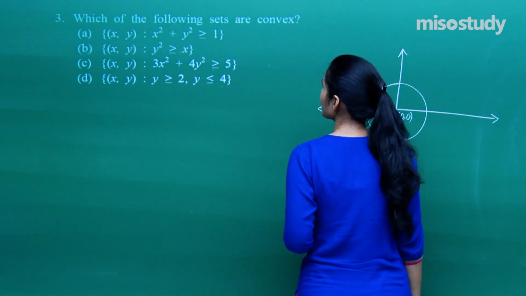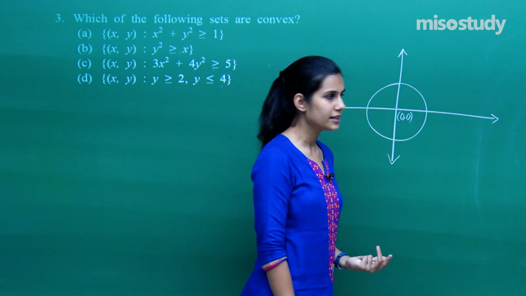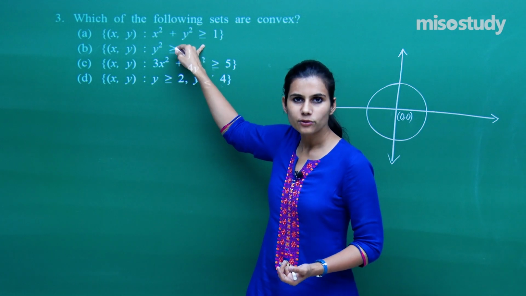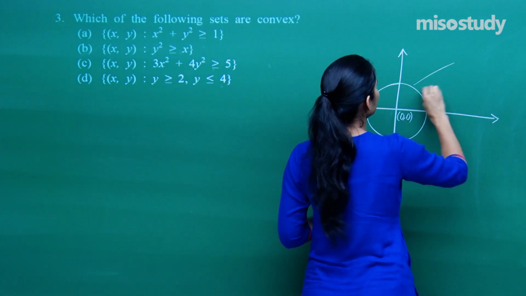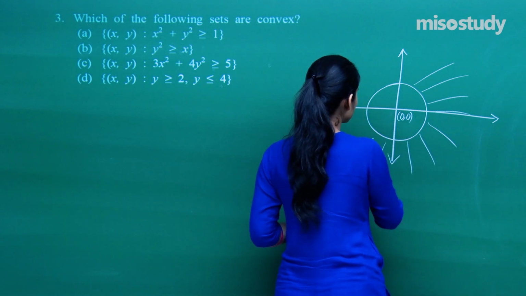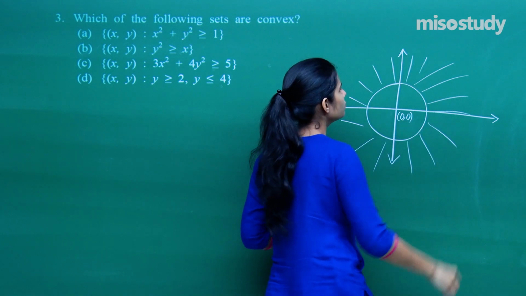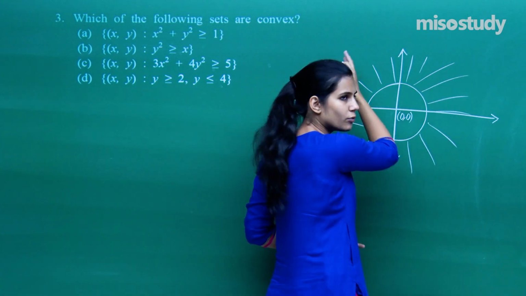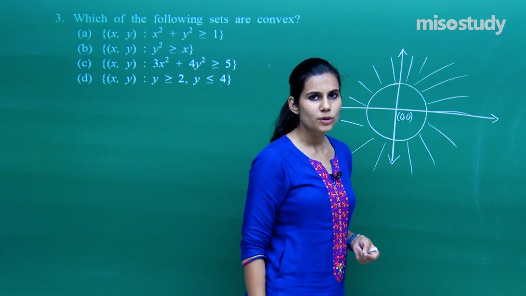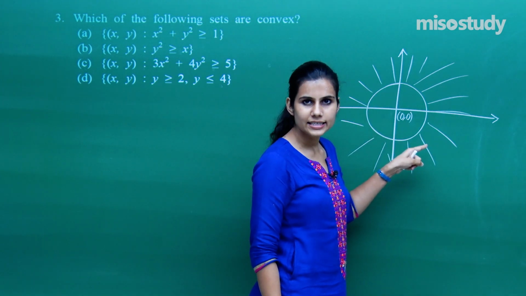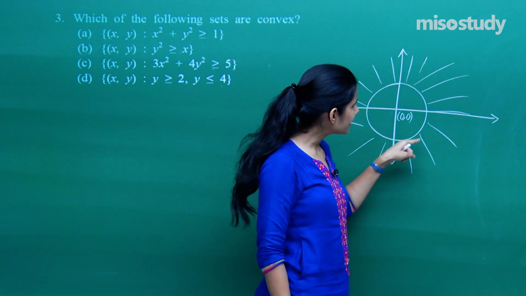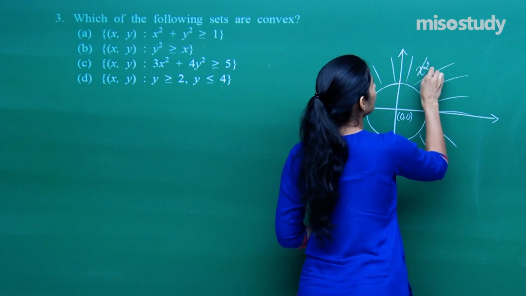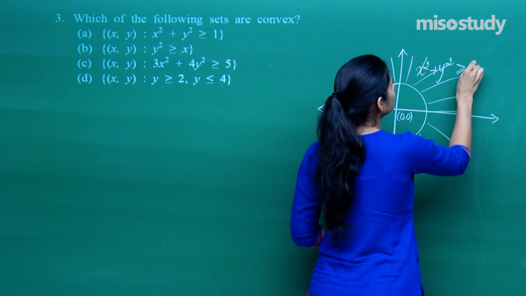I want x square plus y square greater than or equal to 1. Now if you put x equals 0, y equals 0, you get 0 plus 0, which is not greater than 1. That means the region not containing the origin is the region x square plus y square greater than equal to 1. Here I am including the boundary also because I want equal to 1 and greater than 1. So x comma y's for which x square plus y square is equal to 1 are these points on the boundary, and for which this is greater than 1 are all the other shaded points, right? So this is my region x square plus y square is greater than equal to 1.